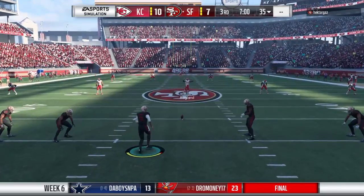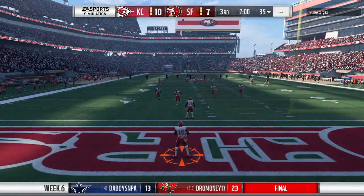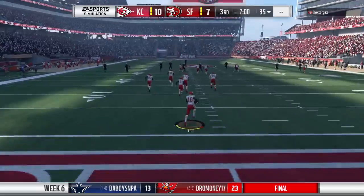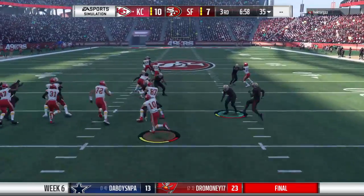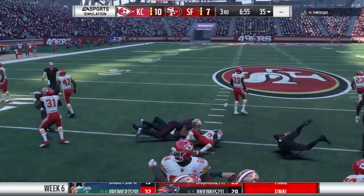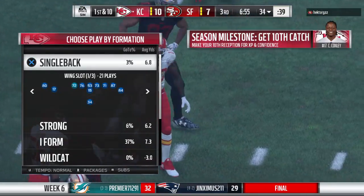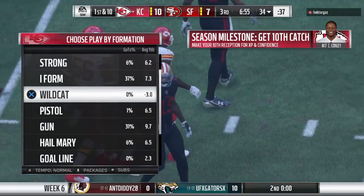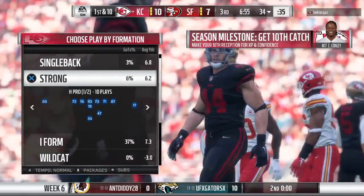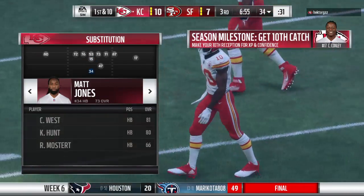Both teams appear ready for the fight ahead, and we resume action here in quarter number 3. That'll be taken in the end zone. And a nice job there as he gets this one up just shy of the 35-yard line at the 34. Here comes the Chiefs offensive unit as they'll have it to begin quarter number 3. They have the lead. Now they'll be looking to extend that lead.